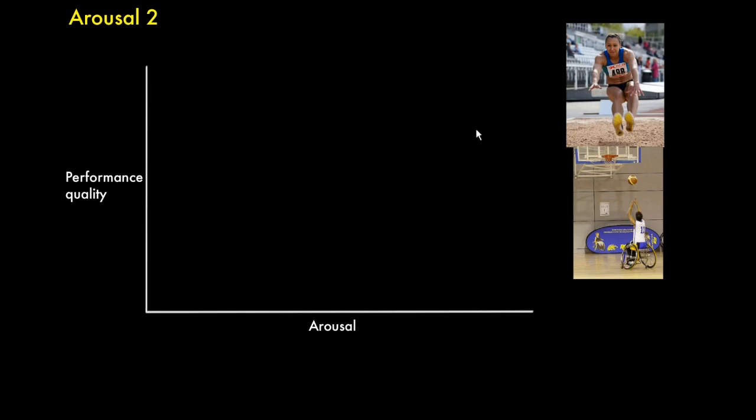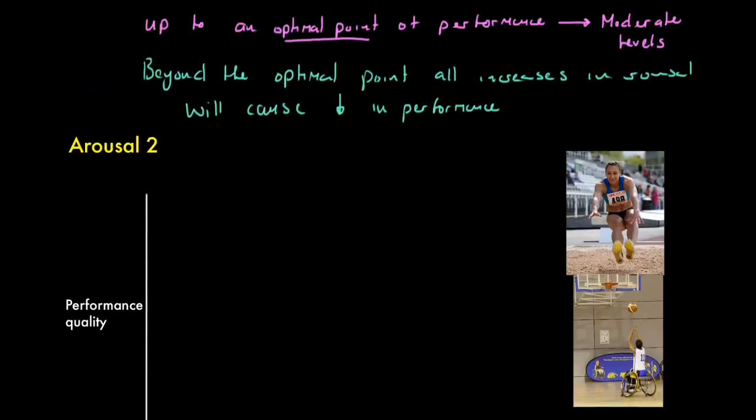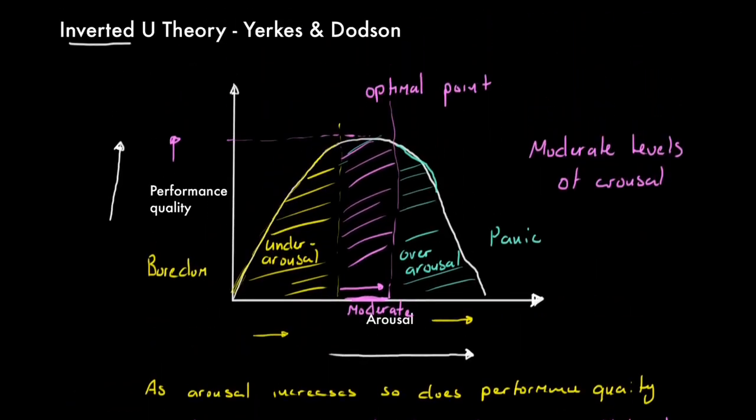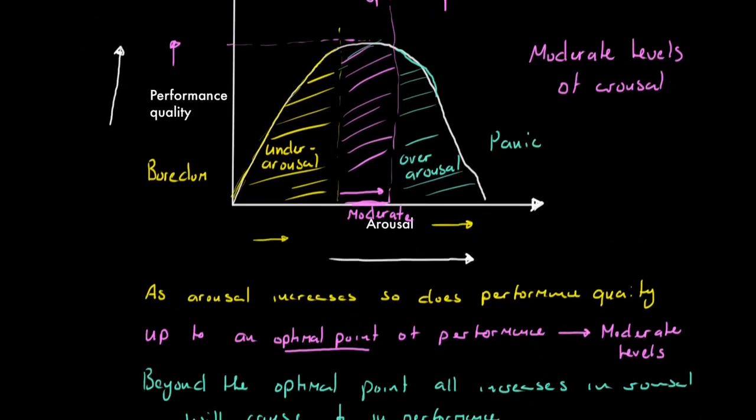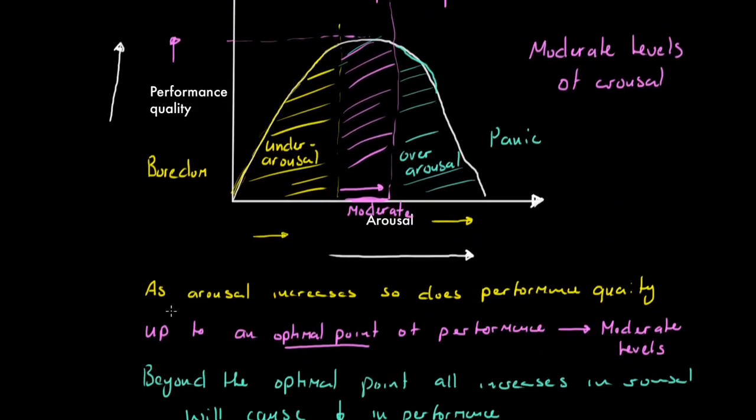Now, in our last recording, we looked in quite a bit of detail at the inverted U theory, and I am going to make an assumption that you've already studied and covered this. If you haven't had a look at that first arousal tutorial, I strongly recommend you do that. But basically, I'll drag it down so we can see the three main talking points. The inverted U theory suggests that as arousal increases, so does performance quality. We can see that in this area here: as arousal goes up, performance quality on the vertical axis likewise goes up.